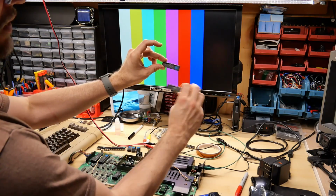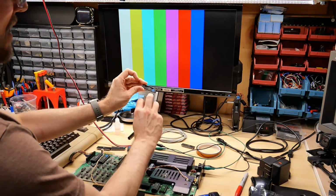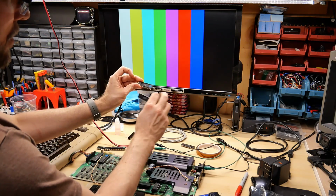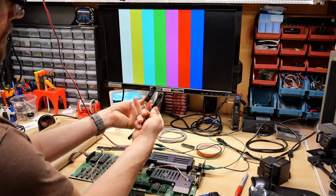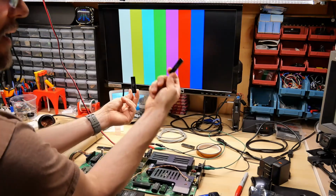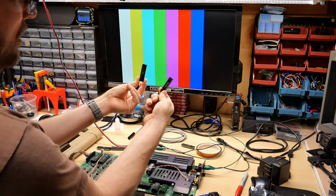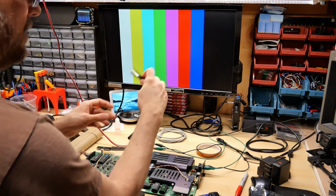In case anyone was wondering, this one with the blue dot is my original one that has the not so cyan color. It's a 6560-101, and this is a 6560-101 as well. So they both have the same numbers, but the one that is not very cyan is built in Korea, and the one that I just tried that works good is built in Hong Kong. And this glitchy one is also Hong Kong.